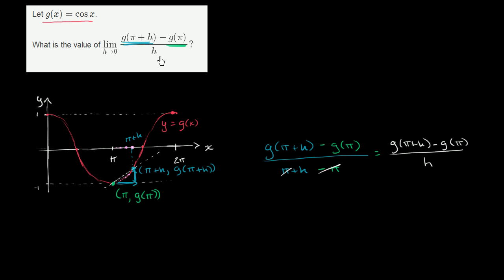So this right over here really is another way of saying the slope of the tangent line at x equals π. What does that look like? Well, the slope of the tangent line, we're at a minimum point at x equals π right over here. Cosine of π we know is negative 1. That's a minimum value. And so its tangent line is just going to be a horizontal line. So we know that this right over here is going to be 0.